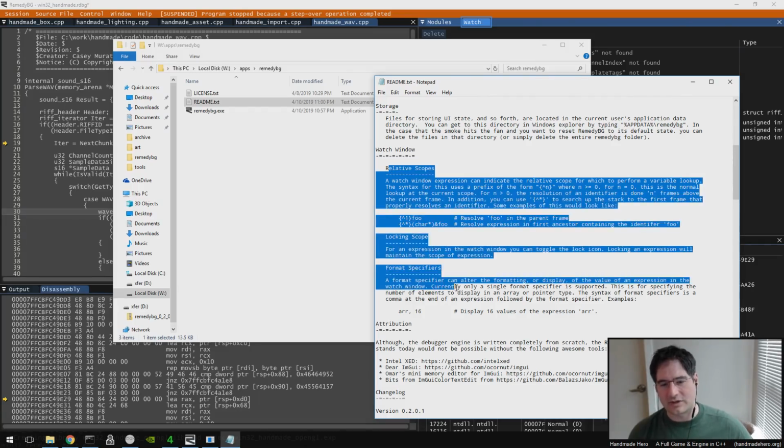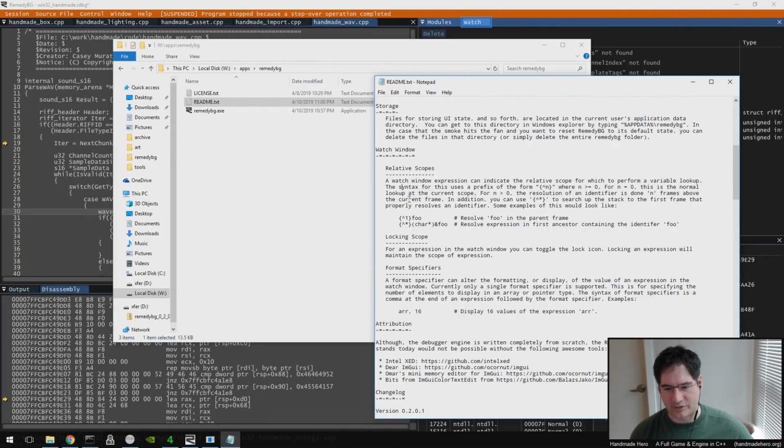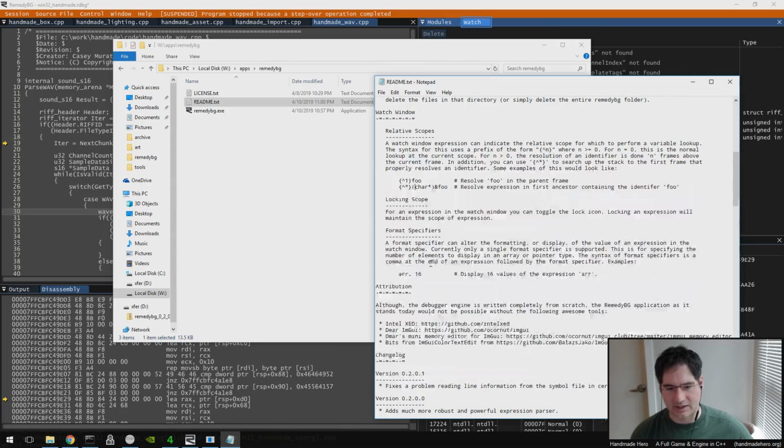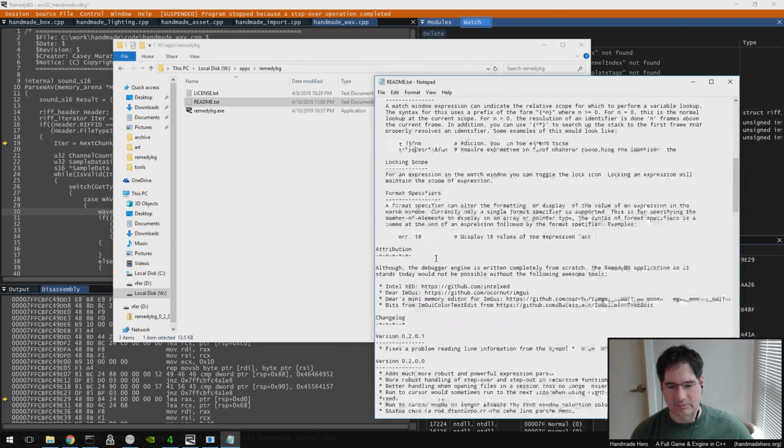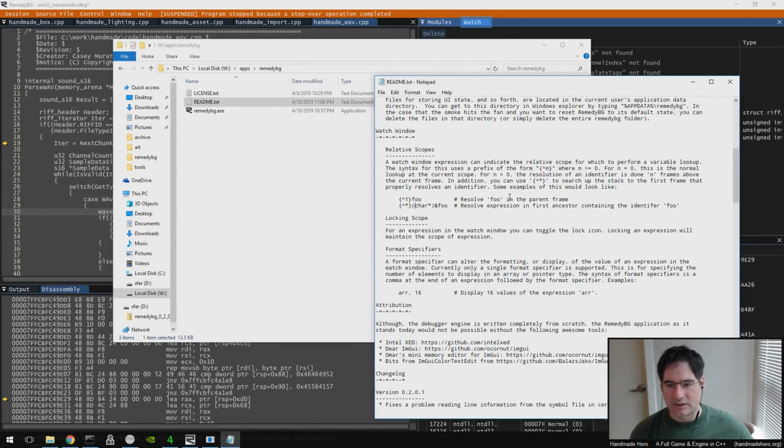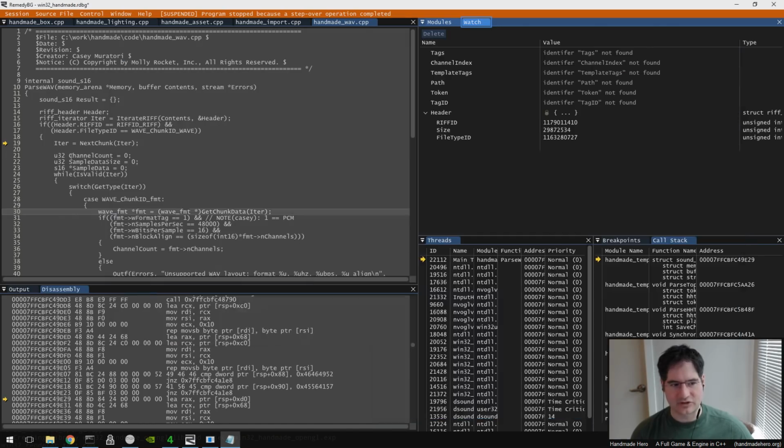So, yeah, okay, so you see all this stuff? Like, this is important stuff, right? That I don't know, and I need to learn. So there's a relative scoping. So, like, the previous scope or the first ancestor scope. This is awesome, by the way. So just to show you what this is, it's really pretty cool.